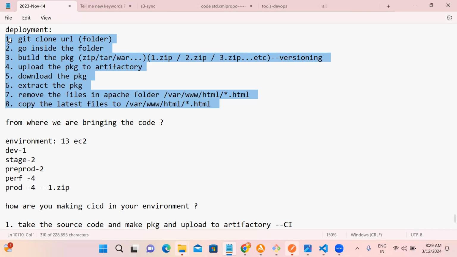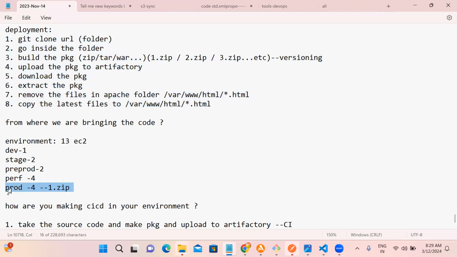SCM. When a new commit comes, the tool will monitor. Is the commit number the same as the previous number? If a new commit number comes, automatically the tool will do all the jobs. It will deploy to the target servers.